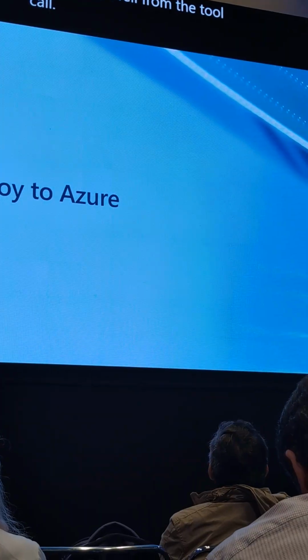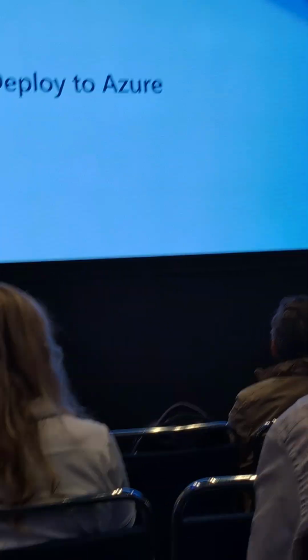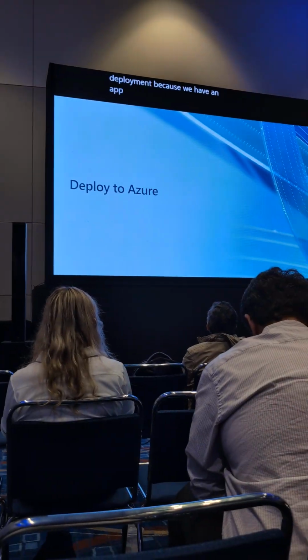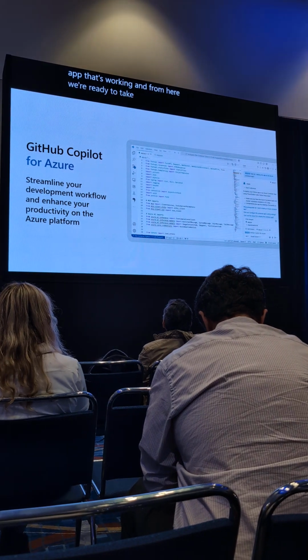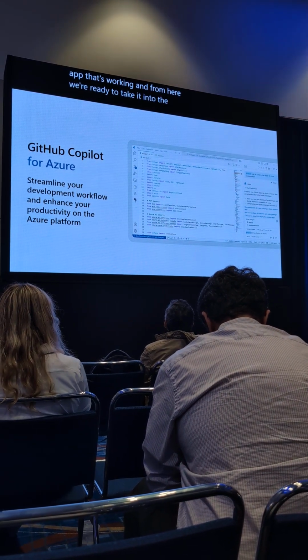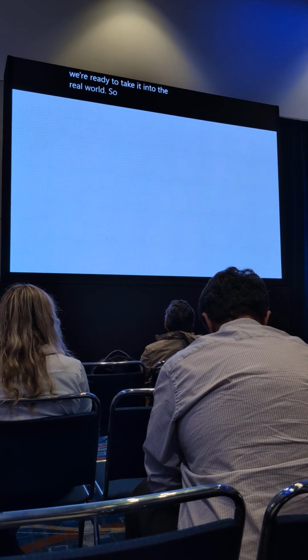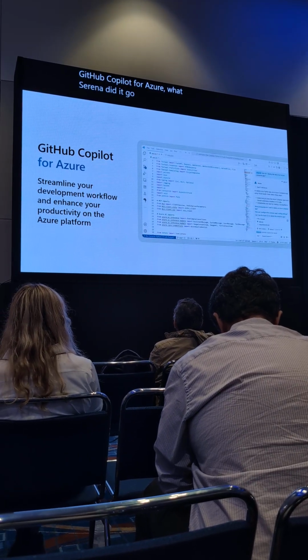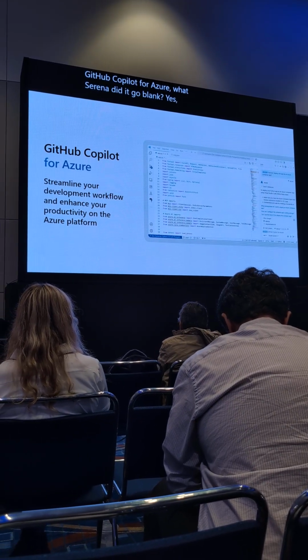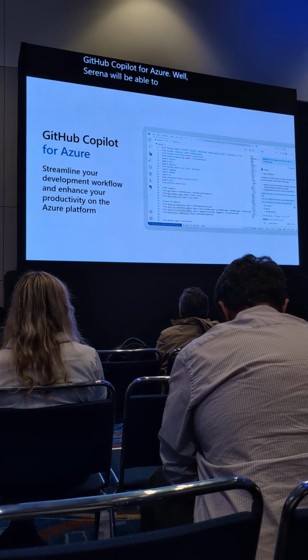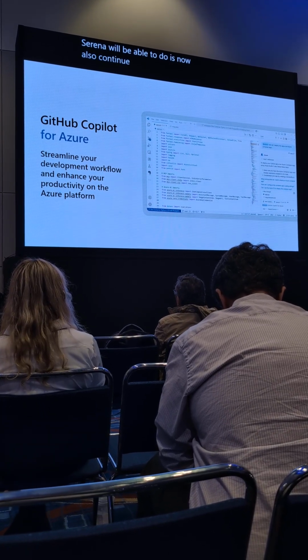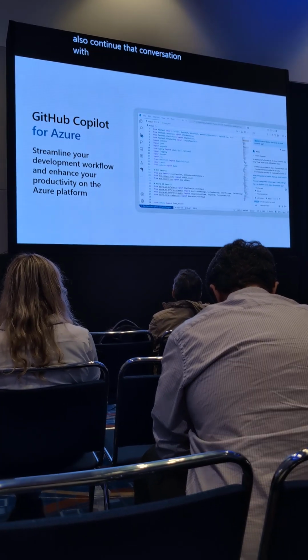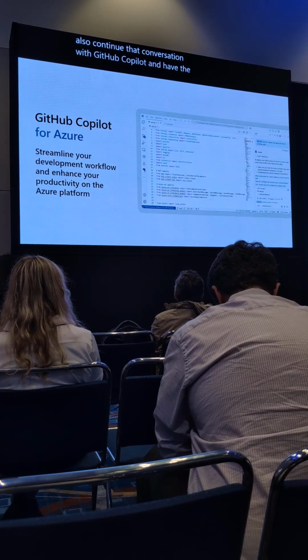So now we get into deployment, because we have an app that's working, and from here we're ready to take it into the real world. So having used GitHub Copilot for Azure, what Serena will be able to do is now also continue that conversation with GitHub Copilot and have the guidance that's needed for deployment now to Azure.